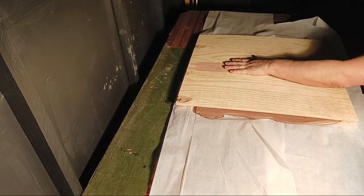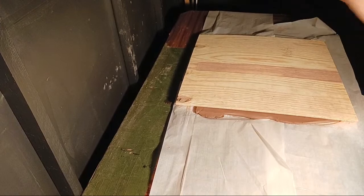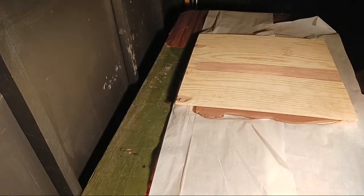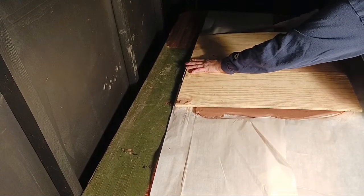Okay, I think I'm gonna roll it this way. I'm gonna need you to step around and just put your hand over here so I can take this whole sandwich and roll it and pull your bottom out to me. Put your hand right there, like this. I'm gonna pick it up. Just don't let that board move.